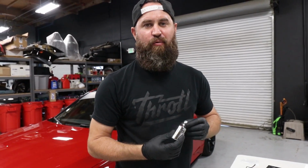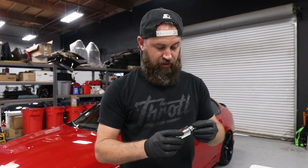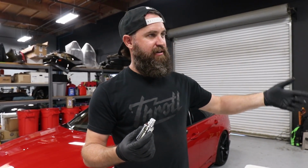So you guys are probably wondering why we are applying this ceramic coating, and I'll give you a couple examples. A lot of times you guys see the Honda, the Nissan, the BMW, all these cars just sitting around the shop. We do a lot of work in here, and there's a lot of dust and particles created in the shop, and we don't do a lot of outside washing.